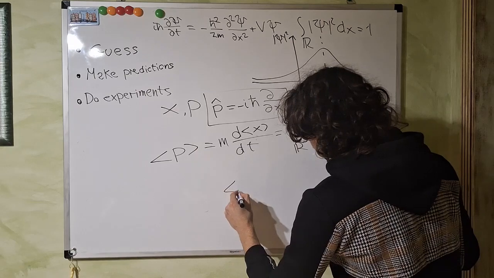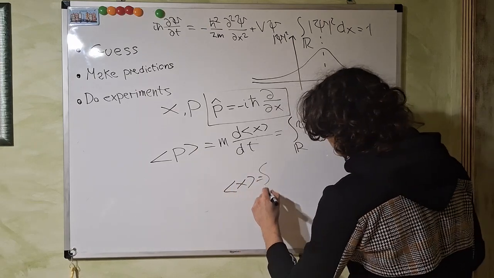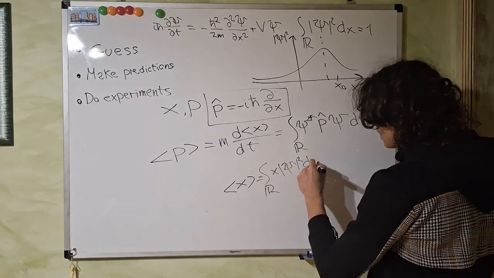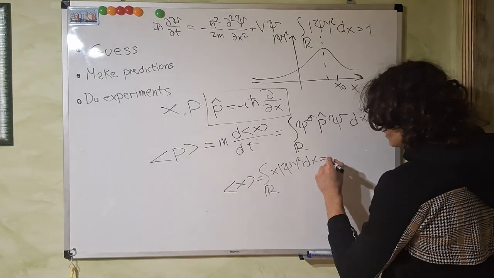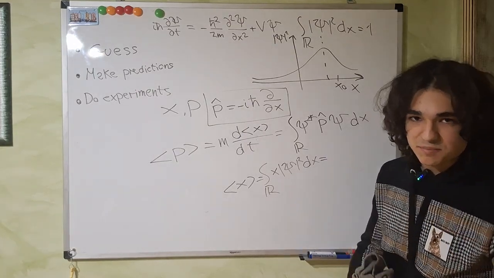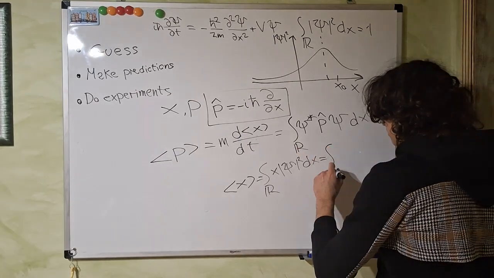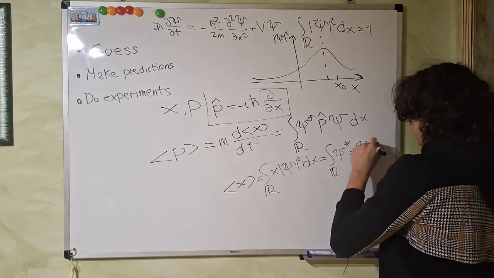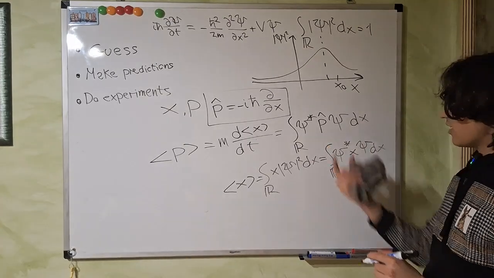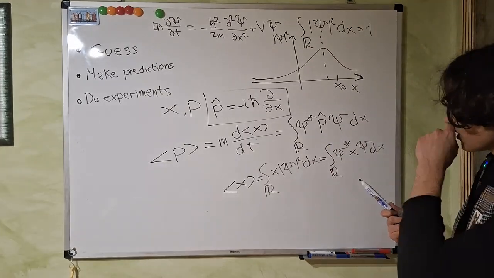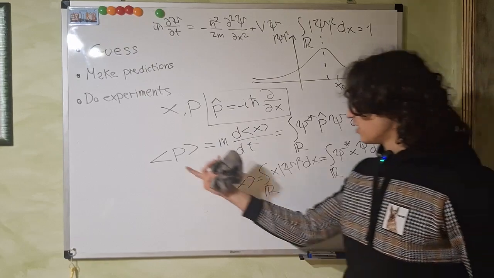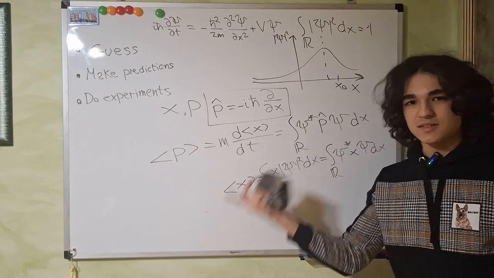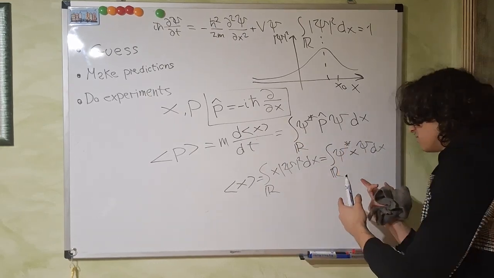And we found in the previous video that the expectation value of x is similar. It's x times the probability density. And probability density is the same as psi star times psi. So we can write all of these as psi star times x times psi. And they're very similar. So when we find expectation values of things, we sandwich the operator representing that quantity between psi star and psi.